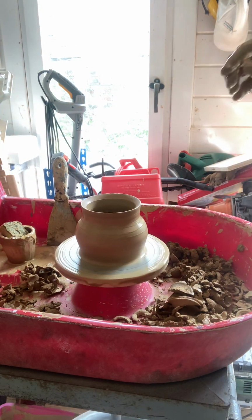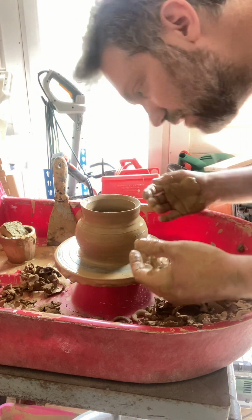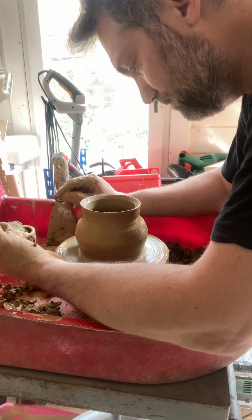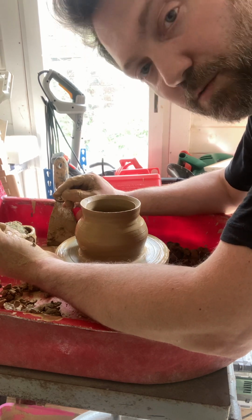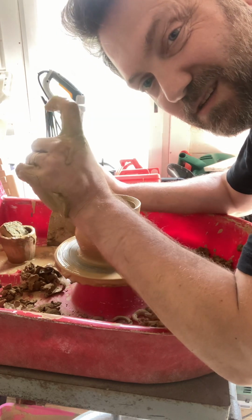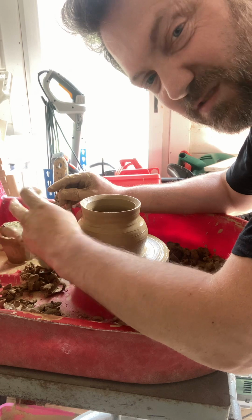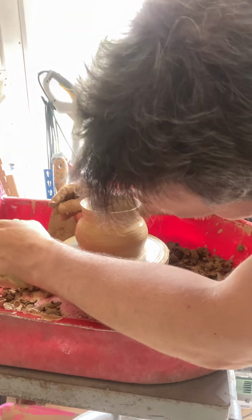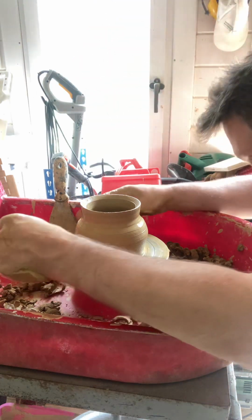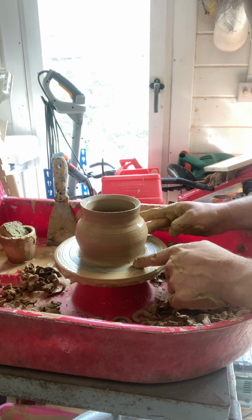Now, I've actually pushed too hard underneath, so it's got a slightly raised bit in the center. What I think I'm going to do with that is leave it, and then when I go the other side, it'll have a slightly concave section on the inside. Beat my record, so I'm getting used to it now. So it's not long. The base will be trimmed later.